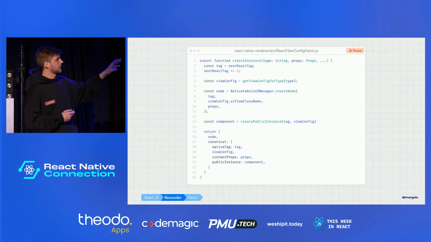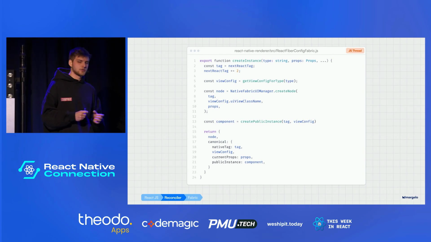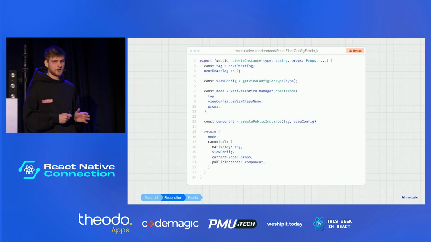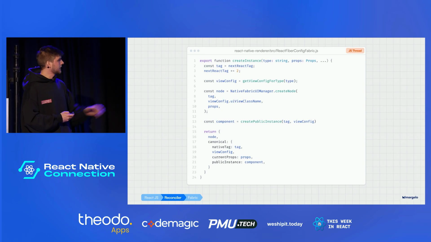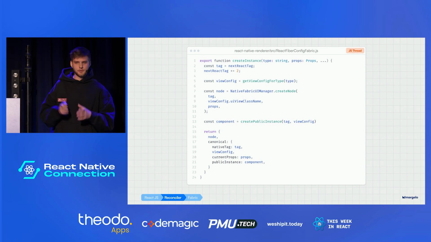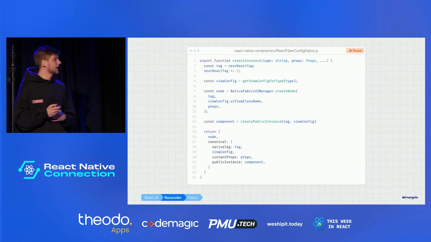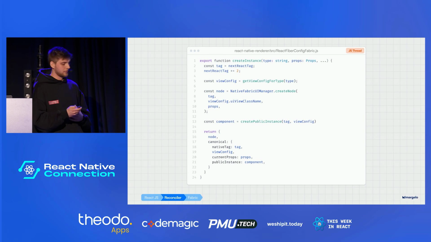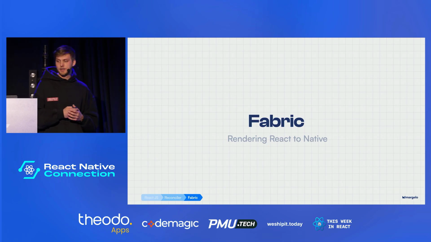So let's look at the create instance method that we get from Fabric, right? This is for the config for the reconciler, and this is what Fabric implements on the JavaScript side. So we see that we have a React tag, so each instance in our tree gets a tag. And then we call native Fabric UI manager.create node. And this is really the first time where we call to a native module of Fabric. So far we were just doing JavaScript, but now we're actually calling into the native stuff. And we can see that we create a public instance. This is really creating an object which we know as the ref that we get. This is what we as developers receive on our end, and there we would call methods like .measure or whatever.